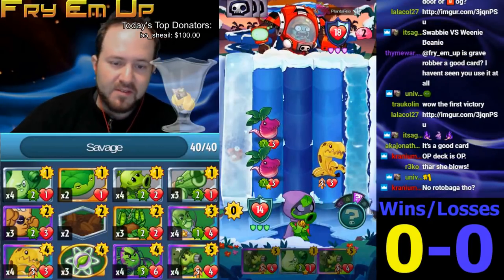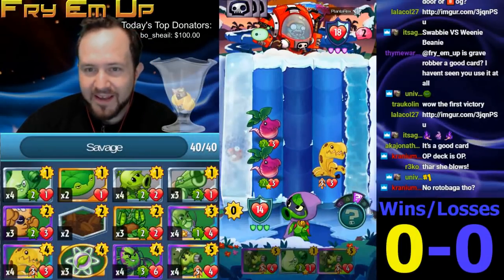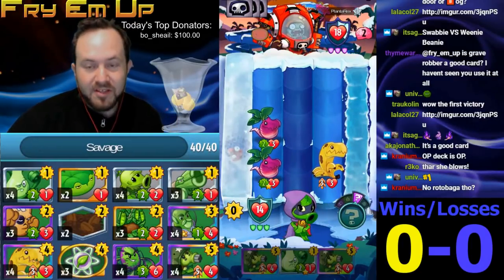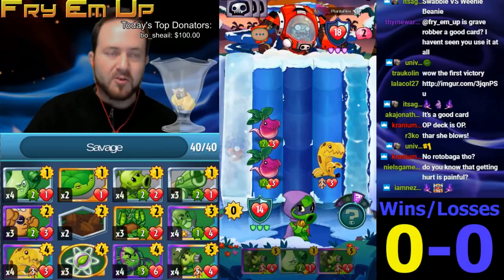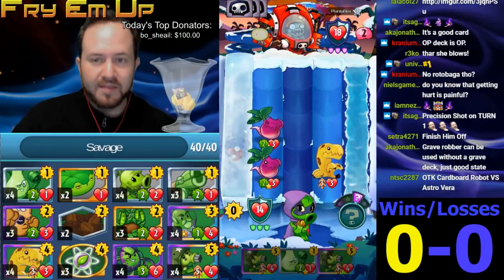Yeah, we're obviously way ahead here. Yeah, I got rid of Rotobega. I feel like Rotobega is too much of a liability. In fact, that might have been one of the problems running the Savage Starfruit deck. Back when we did it, control decks weren't that much of a thing and the Rotobegas were good. If you're playing against a control deck, literally every control card in the game takes out Rotobega.